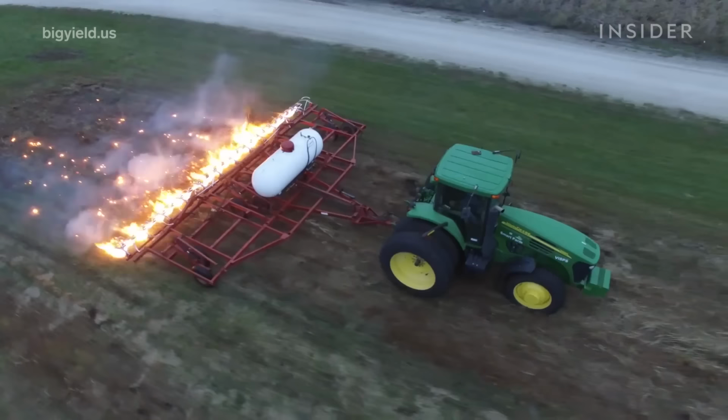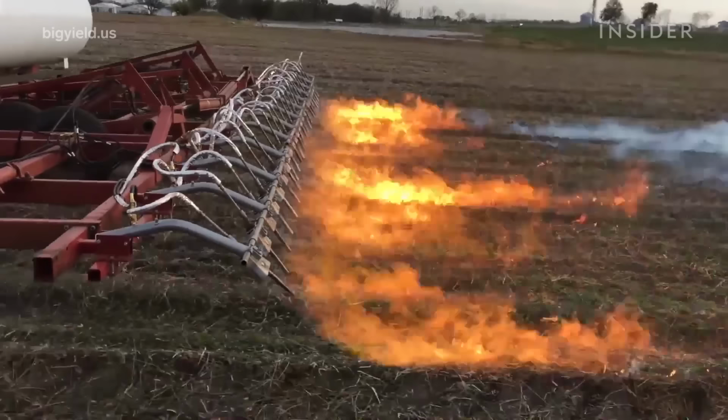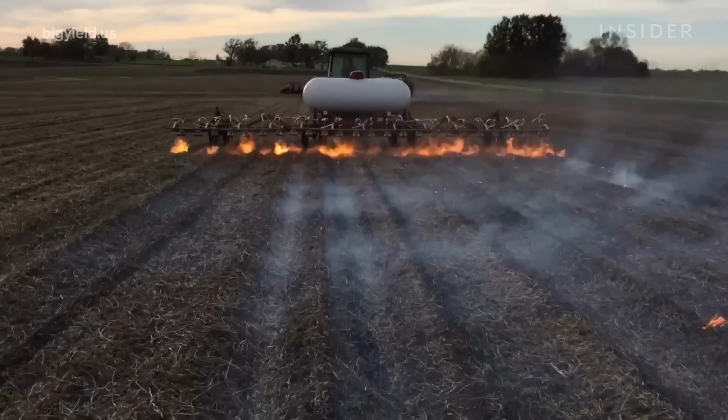Don't worry, this field isn't being set on fire. It's being prepared for a stronger growing season. How? What exactly is happening here? Flame weeding is a process where we're using propane to kill weeds.